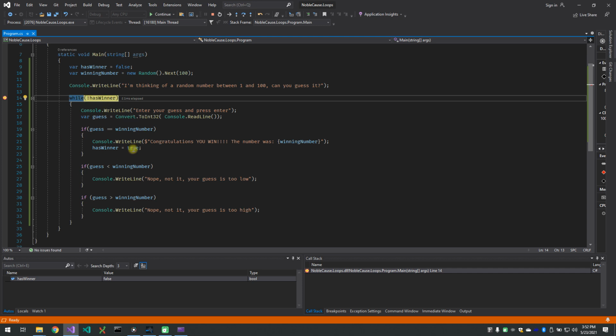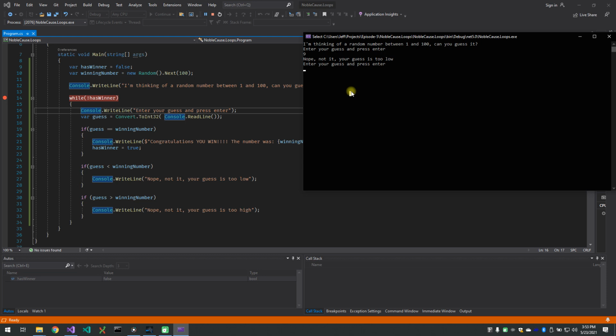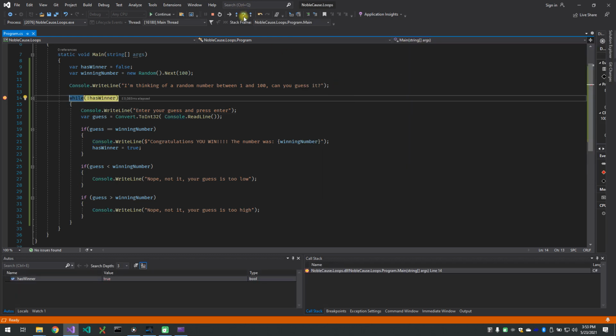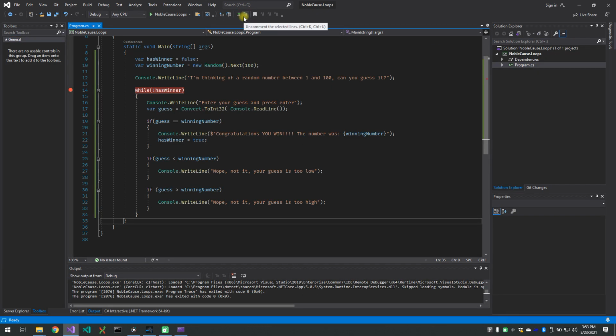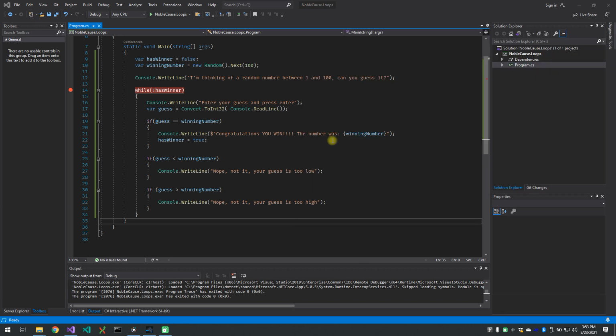Because I only want to keep looping while has winner is false, where it's not true, where it's not has winner. And we'll just keep playing that game until we guess 73, at which point it exits the while loop. Congratulations, you win. So that's one kind of loop.